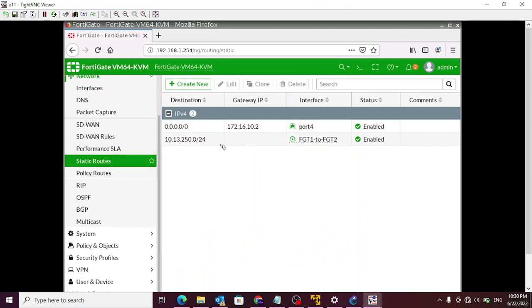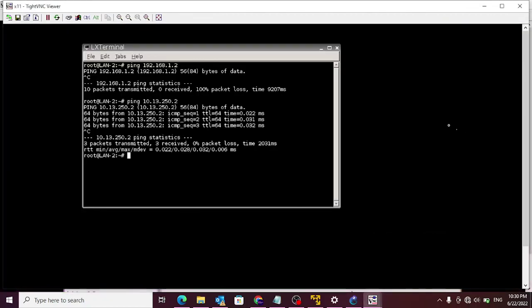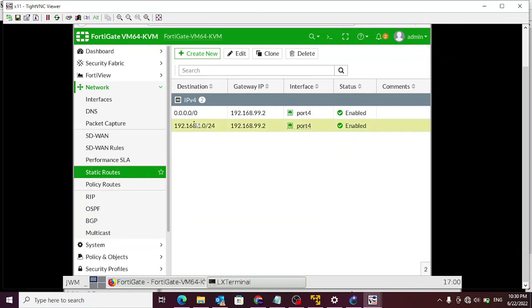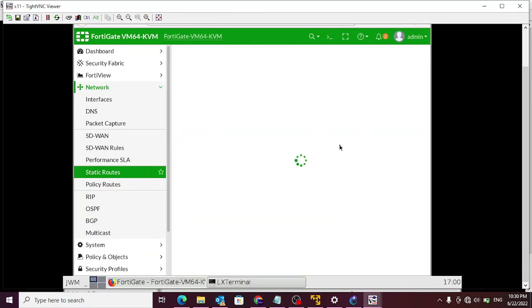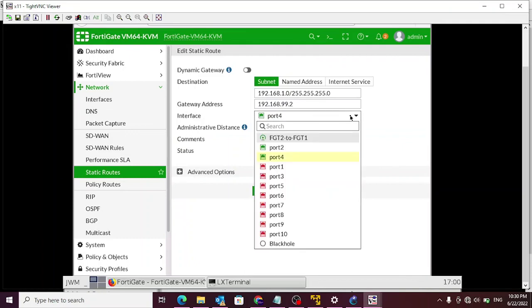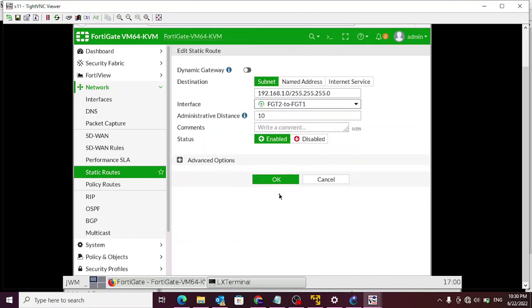For this side, to reach the LAN 2, we need to go through the IPSec tunnel. For the FortiGate 2 device also, we need to change these settings. This is the static route, we need to change this because we can reach these LAN 1 and LAN 2 only via this IPSec tunnel.